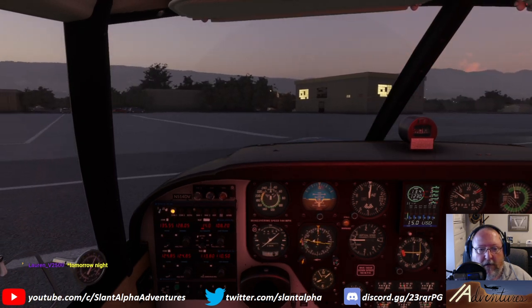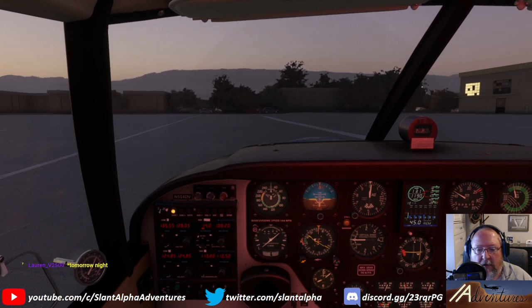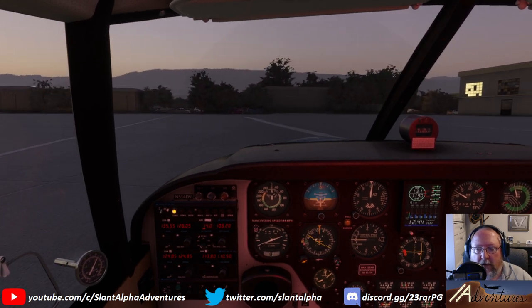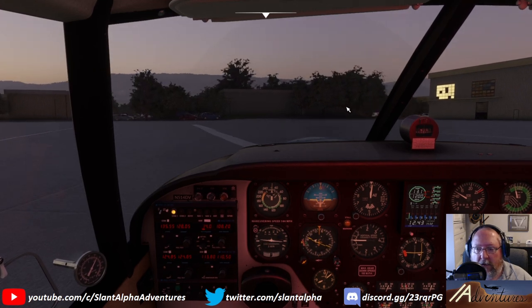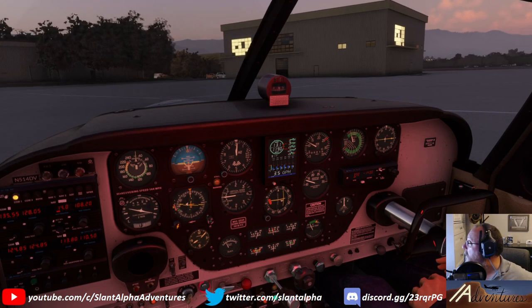Comanche 4 Whiskey Papa, welcome to Santa Barbara. Cross runway 15 right, 15 left on Charlie, and then taxi to transient. Thanks for flying. All right, cross 15 right, 15 left on Charlie, and taxi to the transient parking.